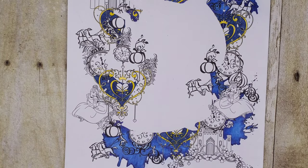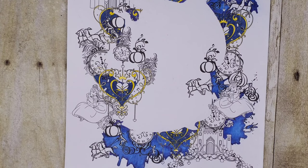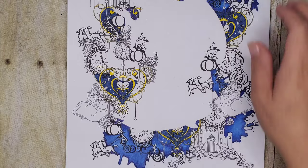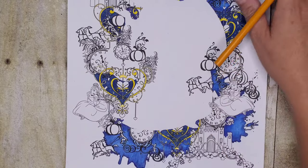Okay, what is your favorite craft or coloring brand? Right now, I'm going to say Prismacolors. I don't know why, I was trying to not want to like Prismacolors for some reason. I don't know, I was set on using my Polychromos.